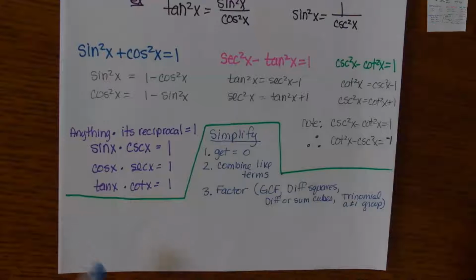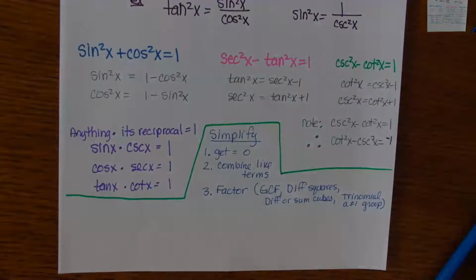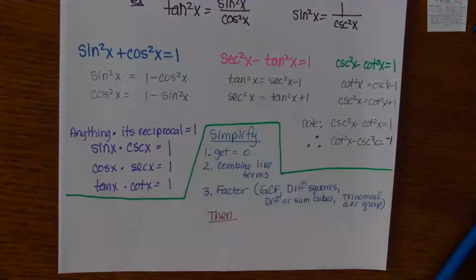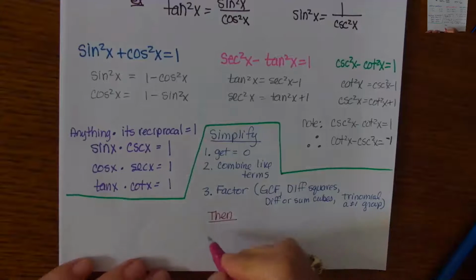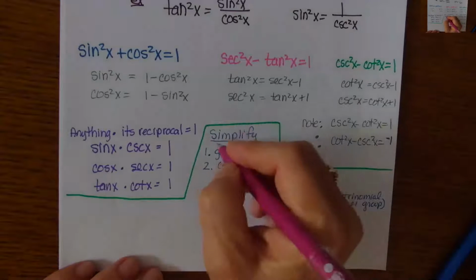Are trig equations going to be solved the same way? Yes. It's going to be the same thing. Now, after you simplify, we're going to have to do some other things, right? Now think about it. If I give you sine of theta equals the square root of 3 over 2, a couple chapters ago, what did we do with that? First, we had to get sine by itself, right? So number one, we simplify.